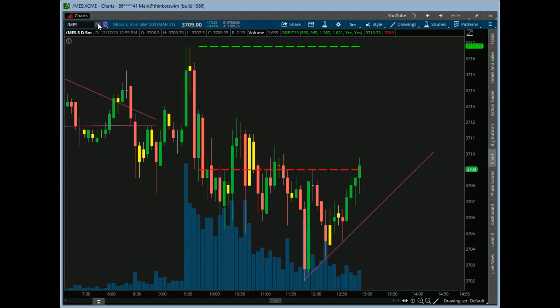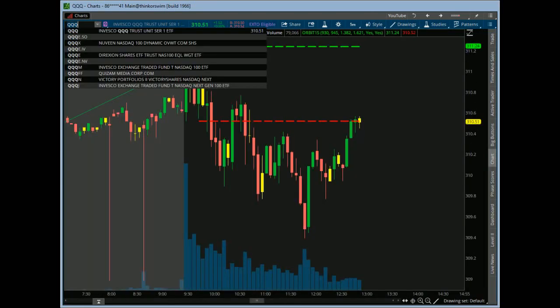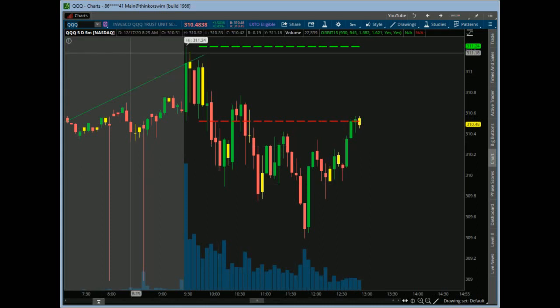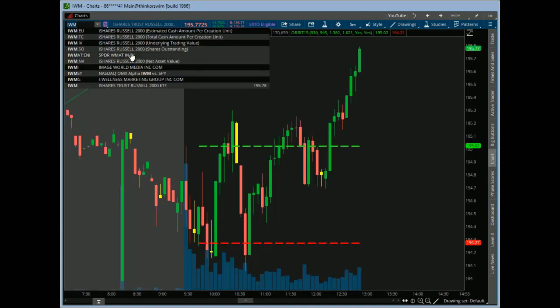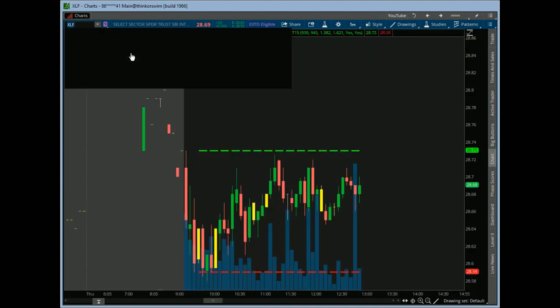Let's stay with the Qs and see what they're up to today. They've been kind of hanging out, starting to grind a little bit, with a couple of little downs. Not really an impulsive action day. It's a choppy day, which often happens after a big news day. Even yesterday, the Fed day, was kind of blah, so we're getting some blah follow-through on that one. IWM, on the other hand, is really perking up right here, so that's looking pretty good. And the XLF is just kind of hanging in there as well.